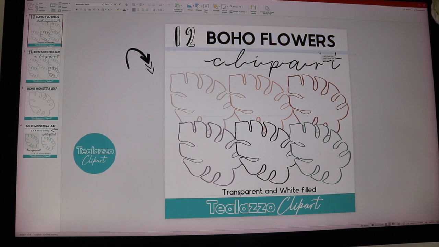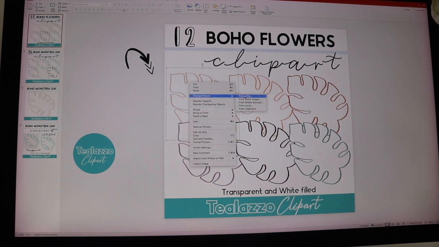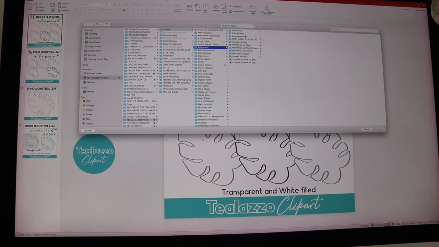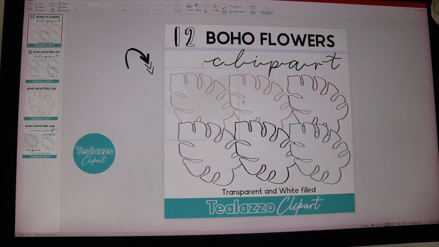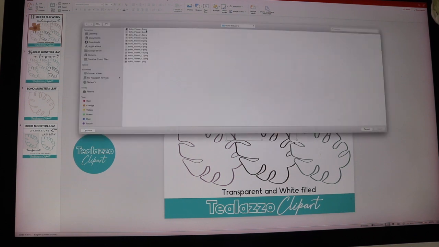Move it over a little bit. And then to make this process so simple, I'm just going to click on this, right click, and change picture from a file. I'm going to choose the file I saved my flowers in. So I'm going to do boho 1. Boho change file, boho 2.